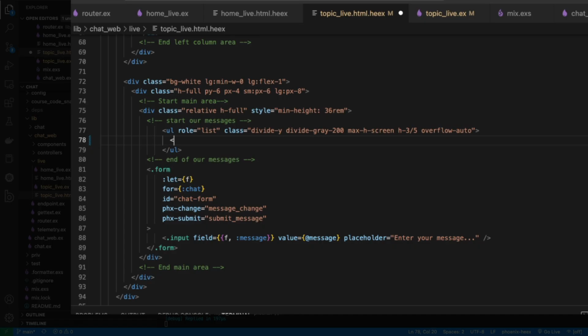And we are going to put our local helper function. The way that we do that is we can do a left bracket, dot, and then we can put user_message_heex, the name of our local function. Just make sure that you don't have a space or anything. You want it touching the dot, you want the dot touching the bracket, and touching your local function name. Then we can do a slash and close that out, so that this is what it's going to look like on the page. So that's our local helper function.